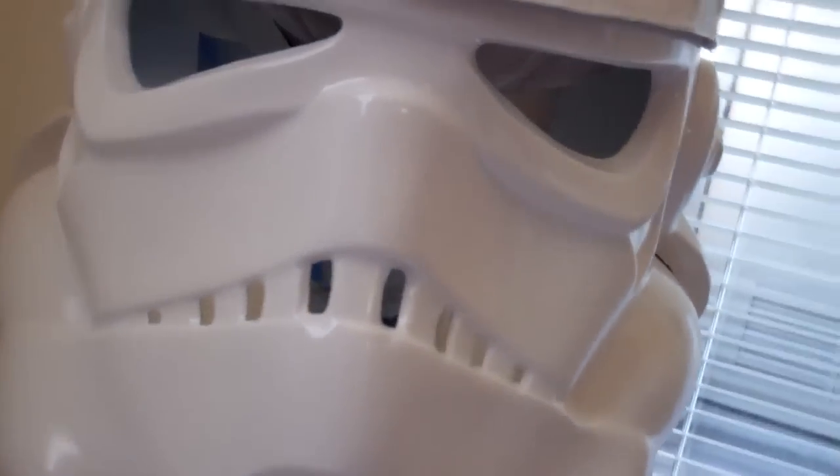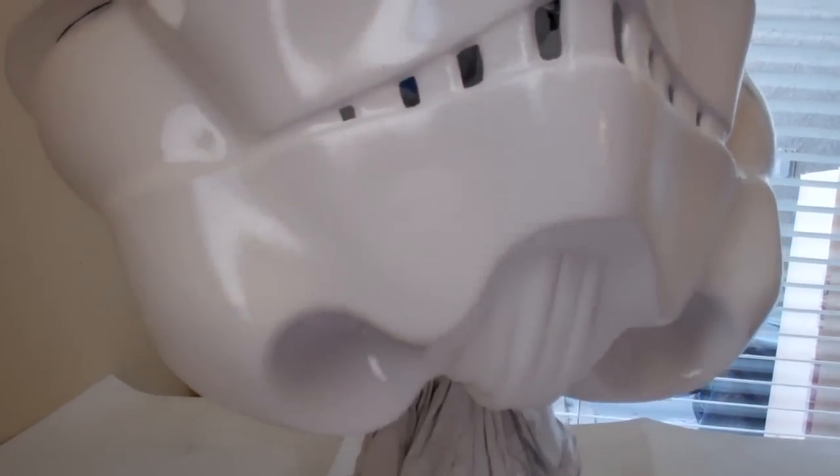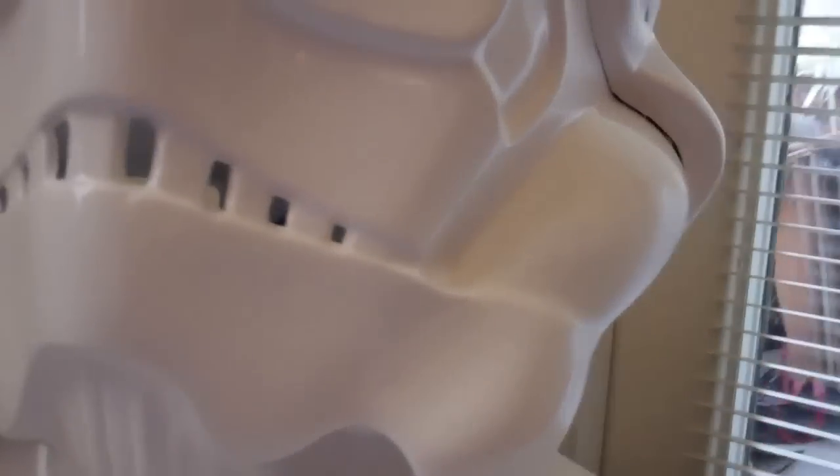You have to paint it — not easy like an ABS helmet. I'm too scared to touch it, too scared to get any dust on it, but it turned out well. I think I'm about 40 minutes into the dry process, and I don't know if this video is picking it up right or not, but I'm looking for wrinkling. I don't seem to have any of that at this point.